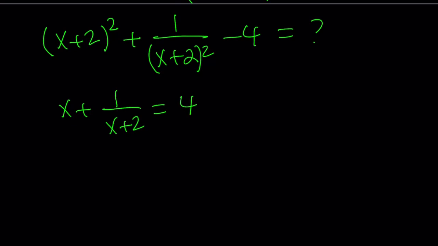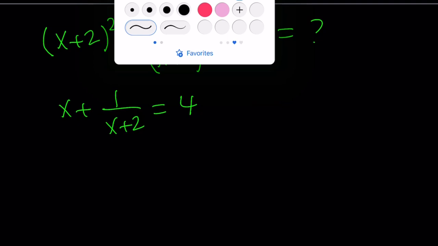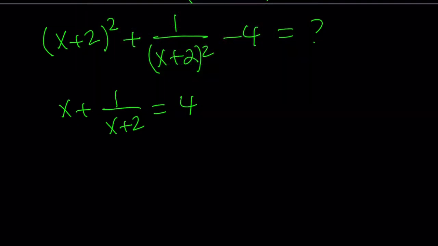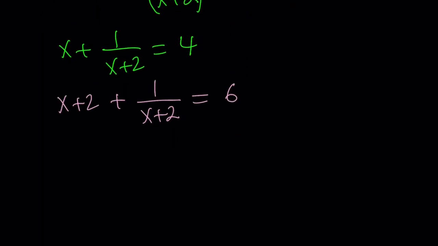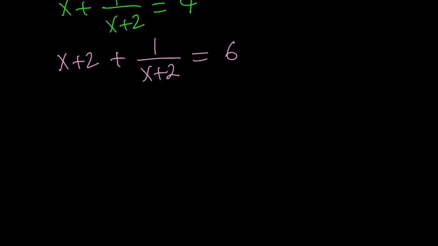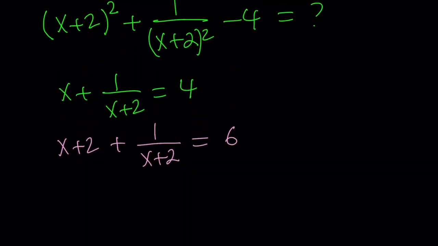Now, let's go back to what is given. I was given x + 1/(x+2) equals 4. And the presence of x + 2 in different places, several places, make me think, aha, I got to add 2 to both sides. So, let's go ahead and do it. If I add 2 to both sides, something interesting happens. I get the x + 2 twice. And notice that my expression is very similar to this. Wouldn't that be nice if I squared both sides of this expression? And the answer is yes.